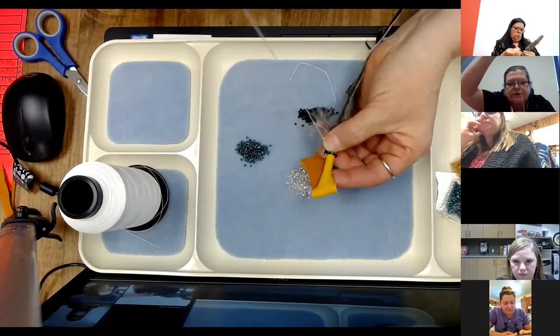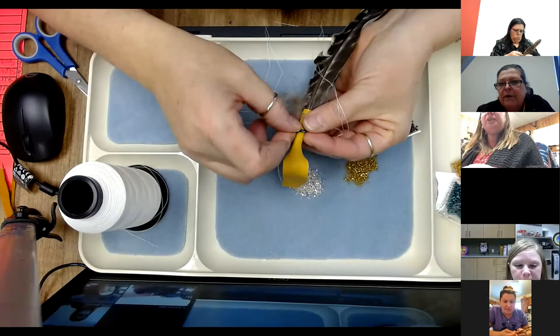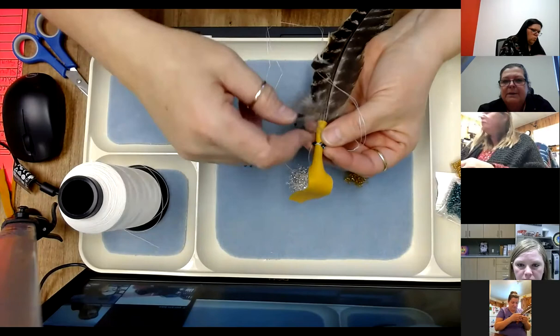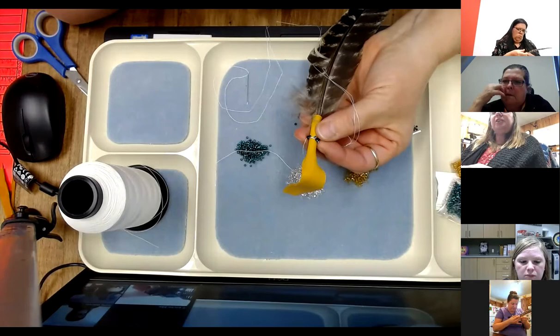Okay. Hi, sorry, me again. Are we doing this at the bottom or the top? Either one. It doesn't matter, whichever way you want to go. Some people like to start from the bottom. I would start from the top, but I'm starting in the middle because it's easier to hold it. Once we get going, we'll move it. And so I have my circle on, and then to close that circle, I've got my needle thread coming out on the right.